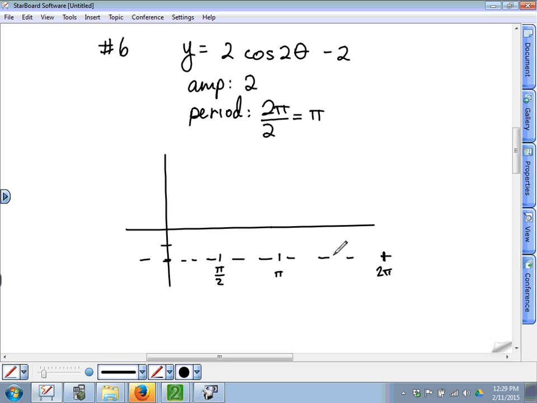So what's the next logical step on the unit circle? 3 pi over 2. You could use the patterns on the unit circle sometimes to help you. But anyway, then break those up into smaller chunks. And we're ready to graph.